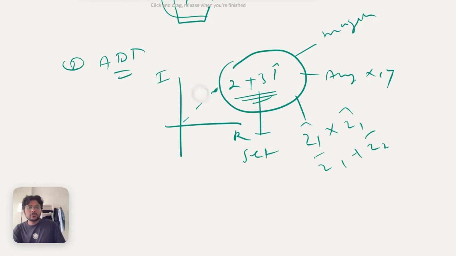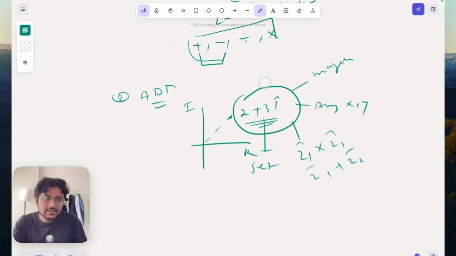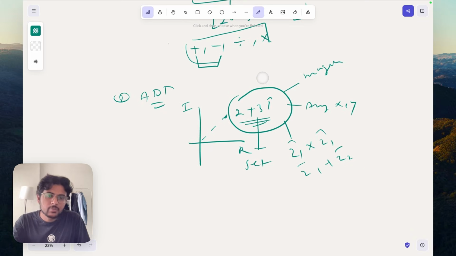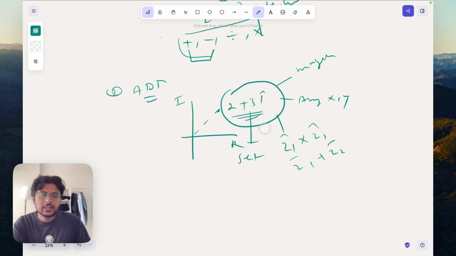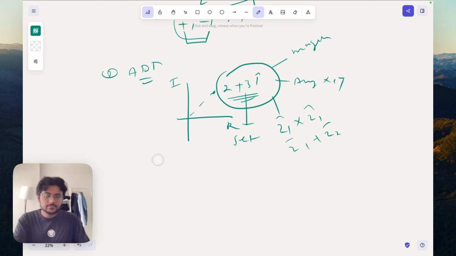So there are a few kinds of data sets where we have some predefined operations, and that's not supported by the language. If we follow this process where we define the control flow of the entire program, it would be really difficult for us to depend on these primitive data types. We need to define an interface.